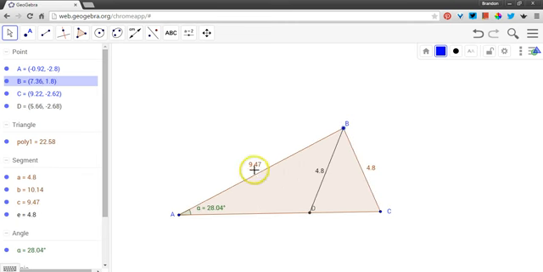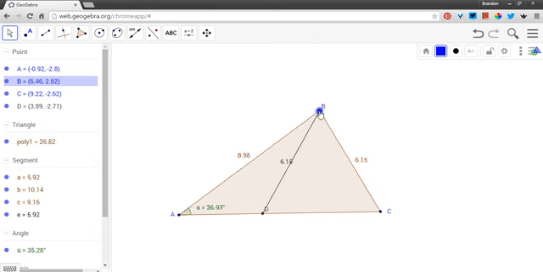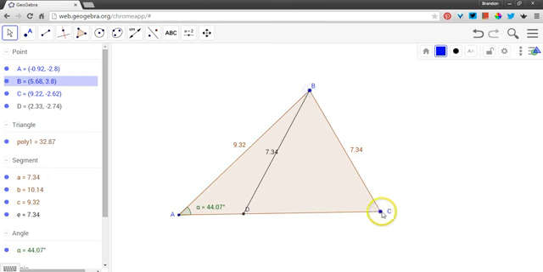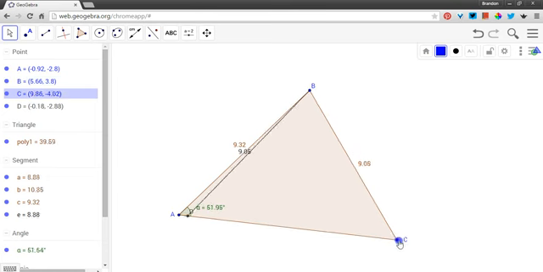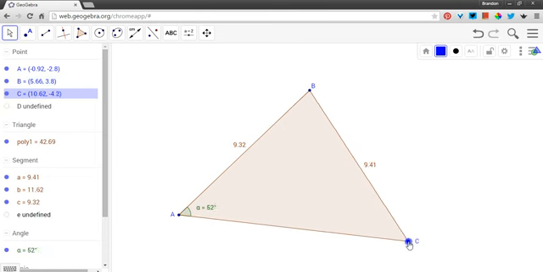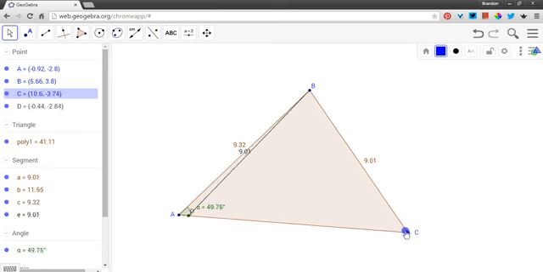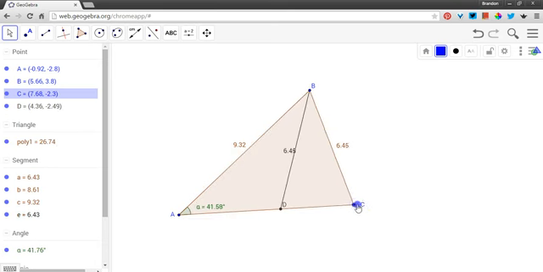You can also check the lengths here. See, this length BC is shorter than AB. If you try to adjust things to make it longer, I'll just stretch C down here, you can see my construction will break because you don't have that problem anymore. Okay, so the ambiguous case happens when you end up with this sort of opposite short side compared to the other known long side, and you could end up with an obtuse or an acute angle.